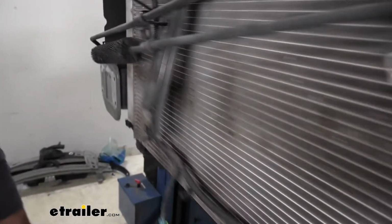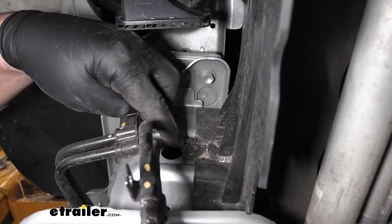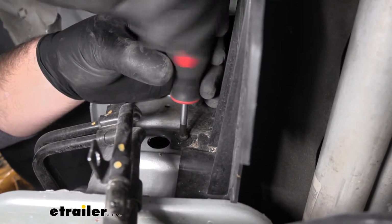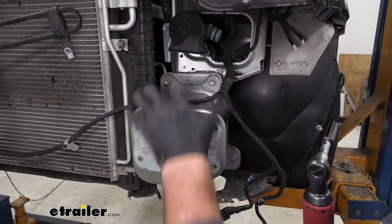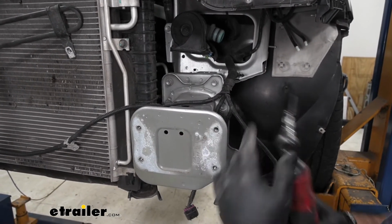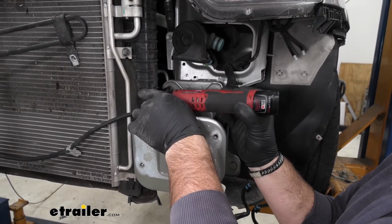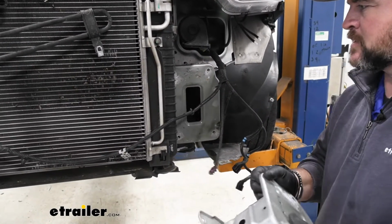And then over on our passenger side, we're going to remove this fastener here. So you're going to use a Phillips head screwdriver and it's going to come out the same way that your top ones did. Next we'll take a 12mm socket. We're going to remove the frame extension from each side. We're going to have 4 bolts, 2 at the top and 2 along the bottom. We'll remove both of them and set them aside.